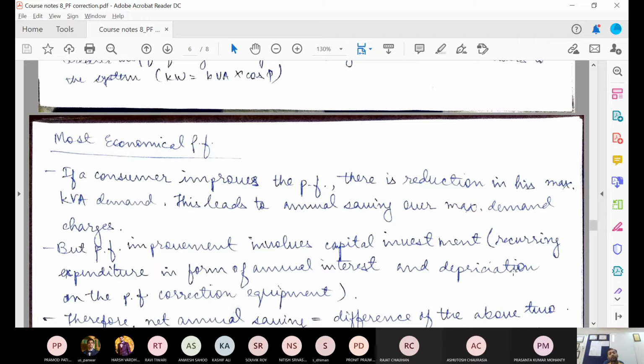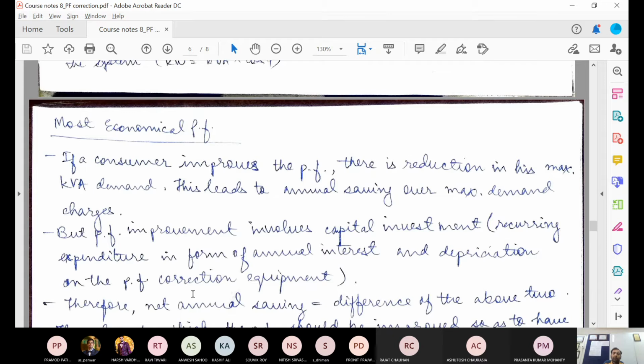So that is how it is. It's not really necessary that you maintain a separate one, but that is how it is accounted for, that there is some depreciation in the price of the equipment in terms of the capital investment. So these two will be the expenditures, the annual interest and the depreciation.